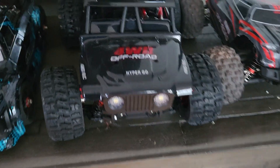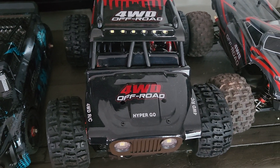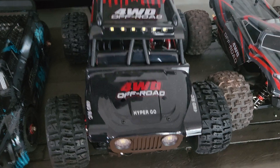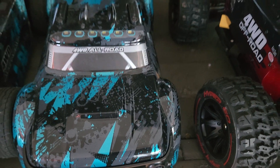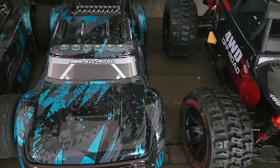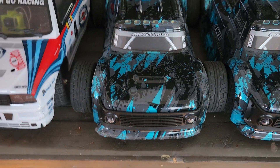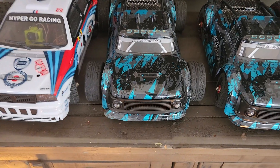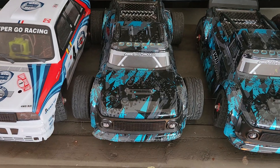I figured instead of updating this truck, and since I already had the v1 version, why not make this truck similar to the street drifting truck version and make it my own? So what I came up with was this — the off-road version of the 14,000 / 1400 series.